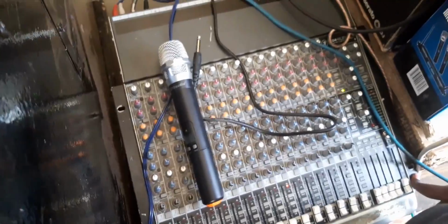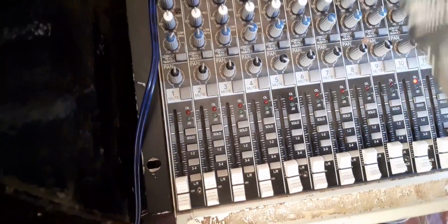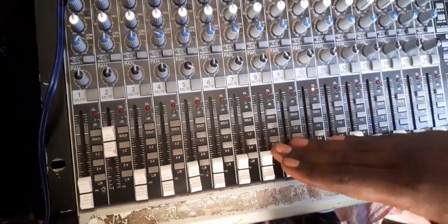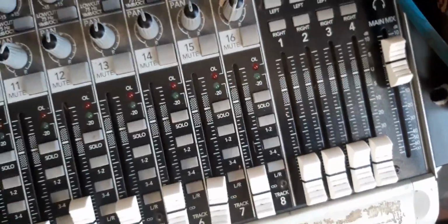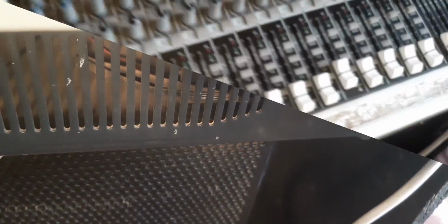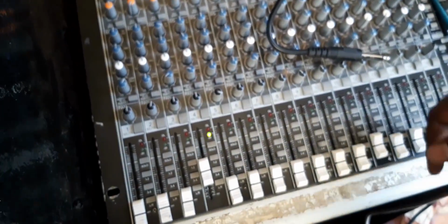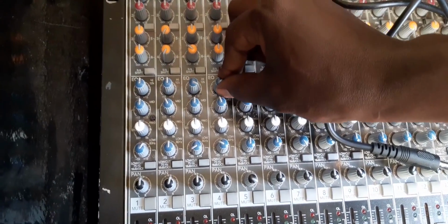So we are all set, and at this point we need to turn up the volume on the channel that we are using for the receiver, and then we also need to turn up the main volume of the mixer to a reasonable level. We need to ensure that our amplifier is also turned up to a reasonable level. That should be okay. So with the volume up, we can now speak. We have one microphone connected to channel, that is channel 4. And the balancing on that channel is as you can see.